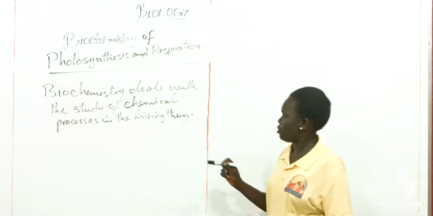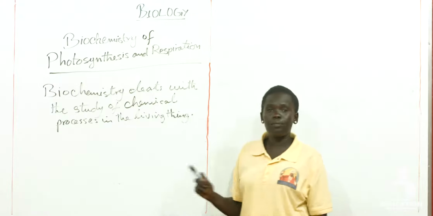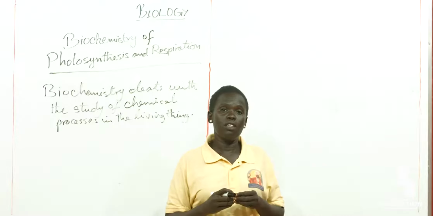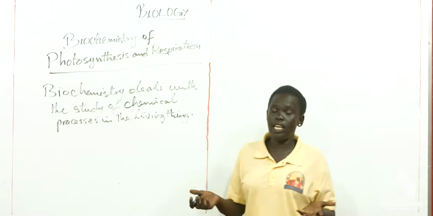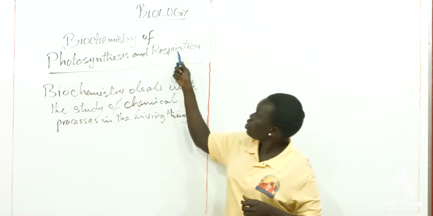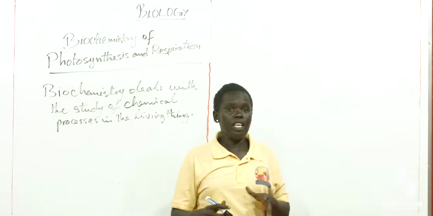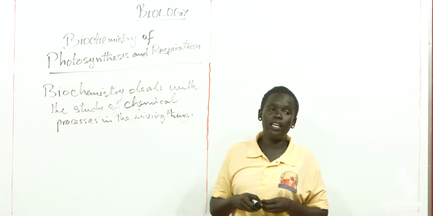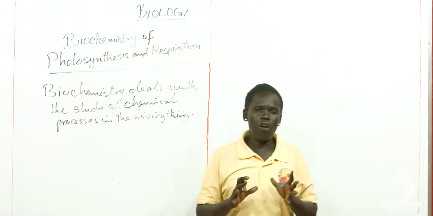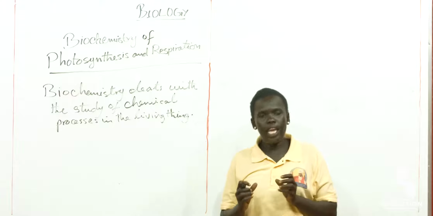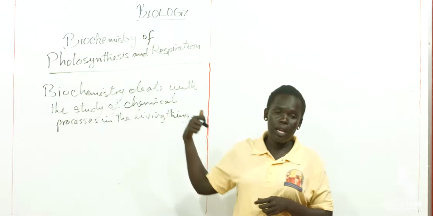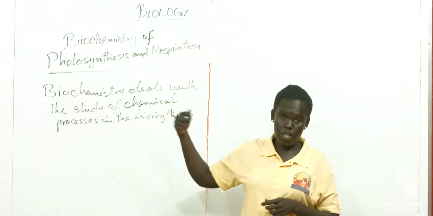Yes, as I've said, the body of living things is normally made up of chemical substances, let me put it like that. Because when you look at the cells, these two biochemical processes take place within the cell of the living things. And the cell itself is made up of structural components and at the same time chemical components. That's why these two biochemical processes are able to take place within the cells.